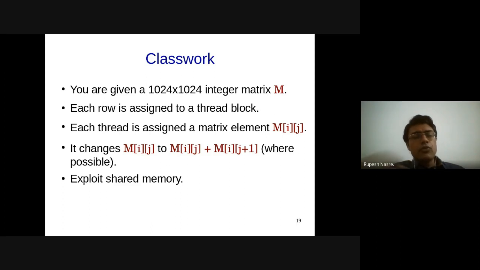Now when you are copying back to M, you as a thread are going to be copying the same memory location to M. Therefore, unless you have written completely to your temp of ID, you will not go to writing to M of ID. Therefore, it is guaranteed that that sequentiality is not going to create any problem.